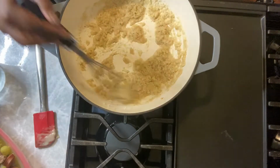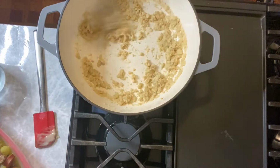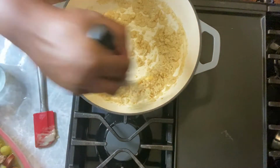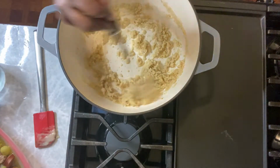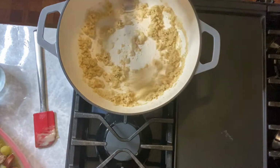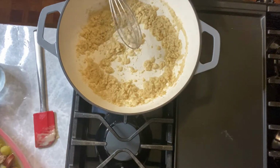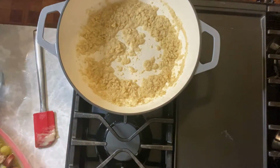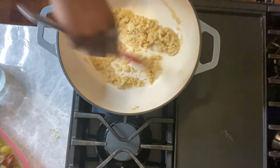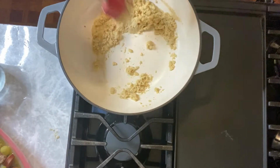So you want to just keep on stirring it. If you've got a non-stick pot, you're all good. But if you have a pot that sticks, then you never want to stop stirring it. Never, because it will stick. Just keep stirring it. Don't turn your back on it. Don't walk away. It will burn so quick. It's ridiculous. If you want a really, really good roux, then don't stop stirring it, or you'll have to start all over again.